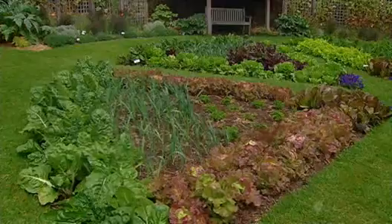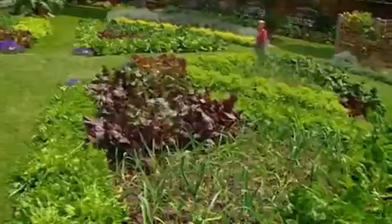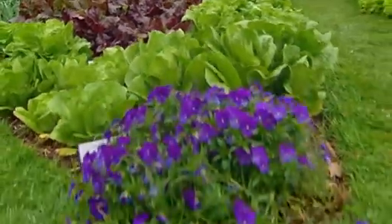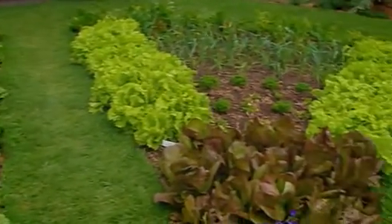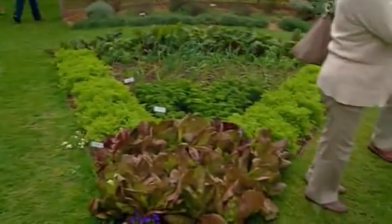Another advantage of this edible landscape style is the creation of plant diversity — by putting a selection of different plants together, they become stronger and more pest resistant. You confuse the pests by having lots of combinations of colours and textures. Things like caterpillars and cabbage moths love to find a row in a straight line and just munch all the way along. If you've got them all mixed up, they tend to get a bit more confused. You can watch a cabbage moth flying into a garden like this and it sort of goes, 'I don't know where to go.' But what I like most about edible landscapes is that not only do they repel pests, they also can create a living artwork in your garden.